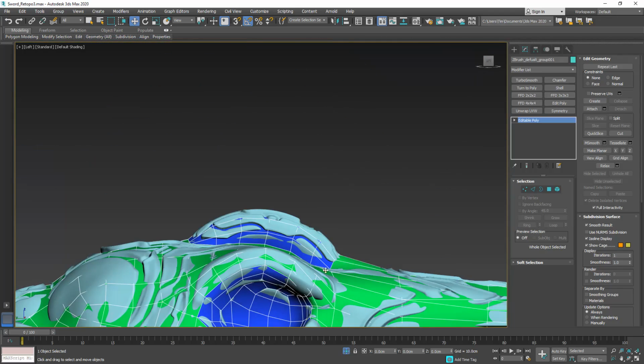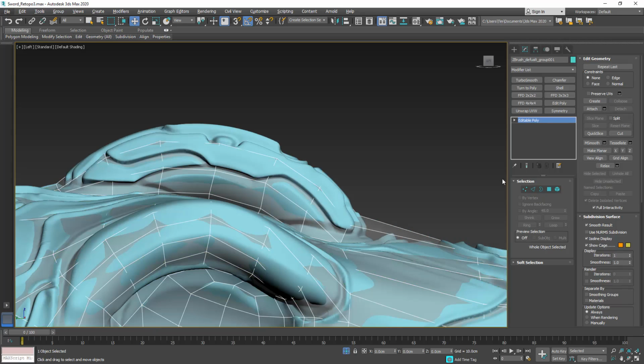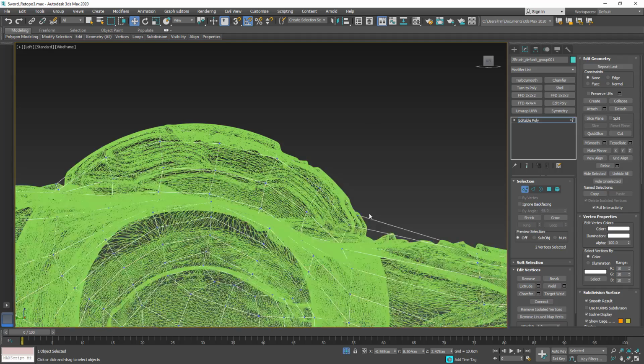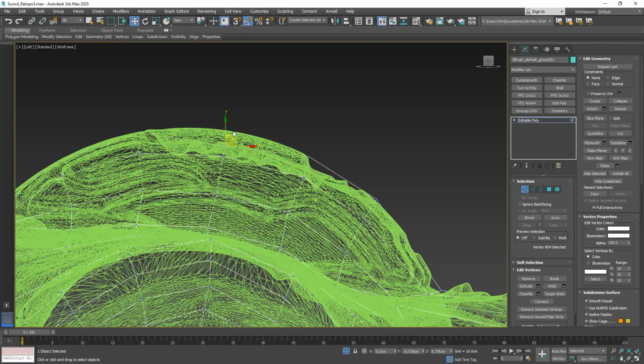And I want to be in the left orthographic view and rearrange this here a bit where we have this ring coming out of the head. So first of all, make sure you're not in edge constraint mode for that. And then we just position that here individually so that it follows the high poly as good as it can.